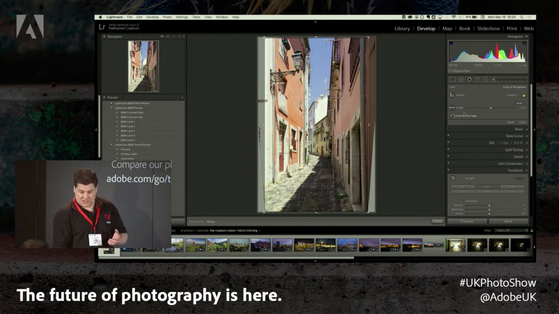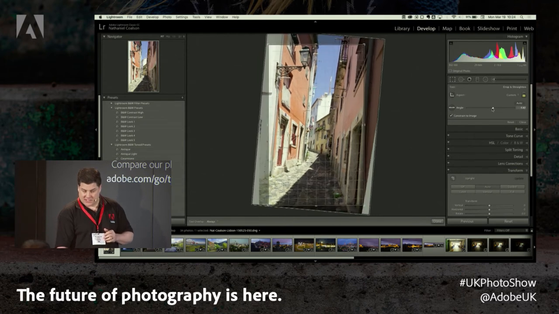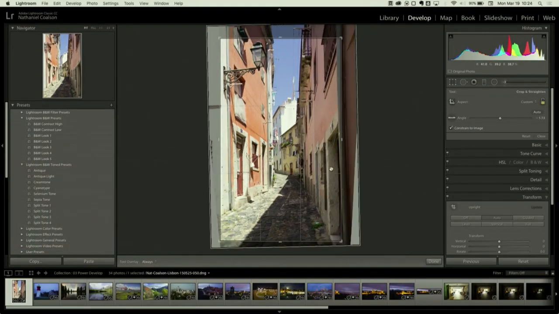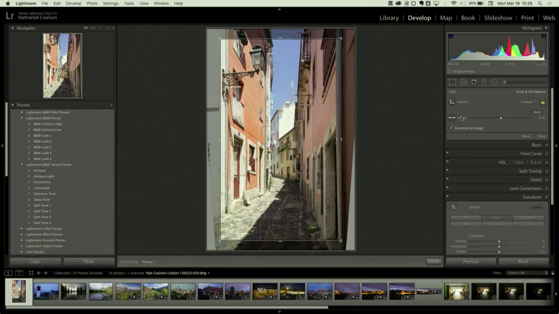This image looks to be shot fairly well straight, but if you have photos that have tilted horizons or a horizontal angle correction that needs to be done, that can be done with this slider, or there is a tool that you can click and drag to straighten it out based on dragging. Anytime you want to reset any of these adjustments, all you have to do is double click on the name of the slider and it'll reset it to its default value.